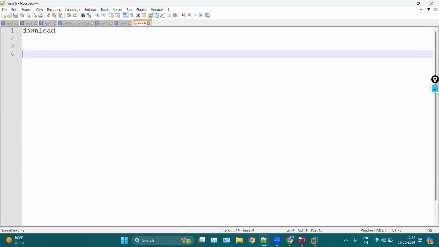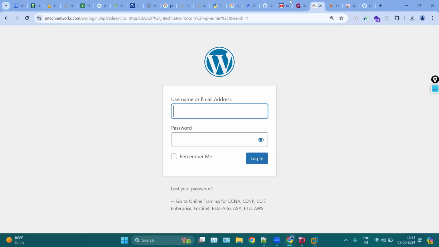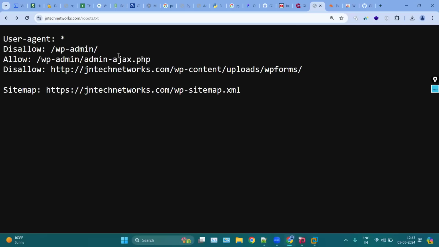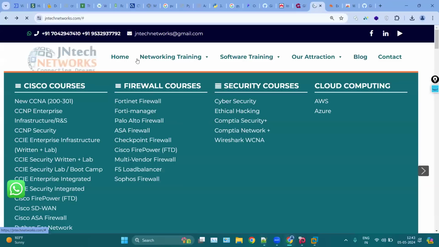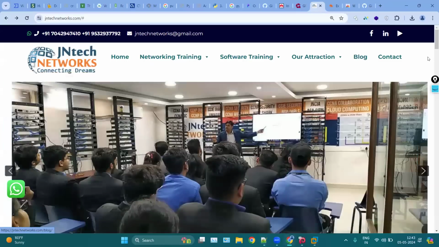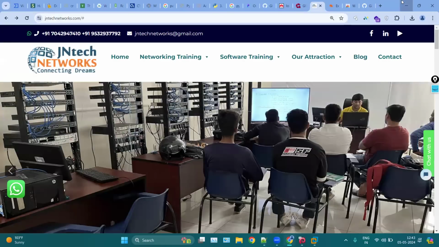Clickjacking is also, let's say we have this website, abc.com. Let's say the Genentech website. Now we have this Genentech website. So we can create a clone of this entire Genentech website. And in these buttons, for example, we have these home buttons. In place of these buttons, we can put any advertisement or any malicious script or malicious malware. So that is also an example of a clickjacking attack.